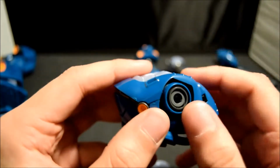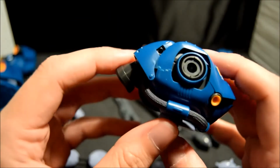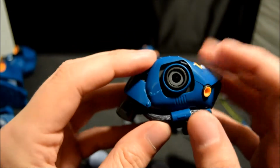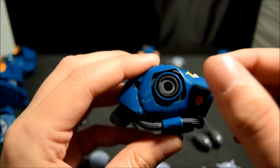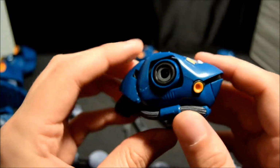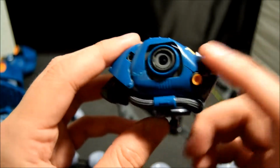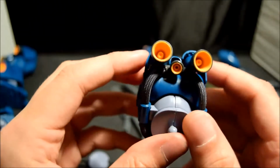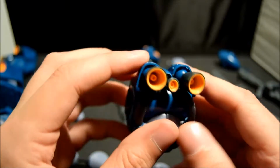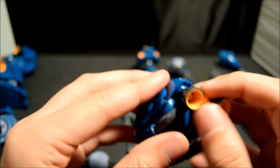For the arm, ball joint, again, those don't move very well. Now the recent kits, the elbow joints usually come out so you can move the arm forward. I don't think this one is going to be able to do that much. Let's go for the back here. There's a bunch of thrusters. Those are pretty nice. They all move.